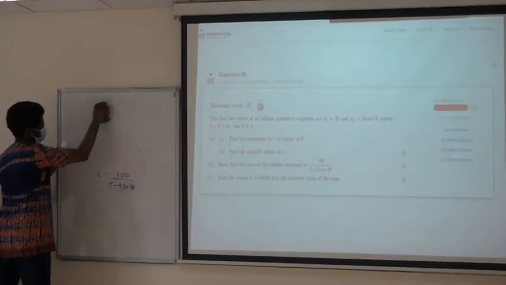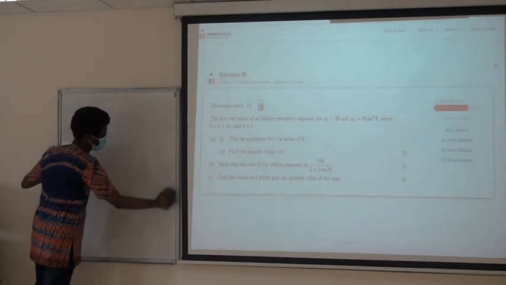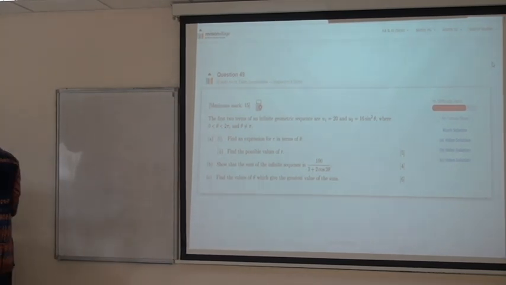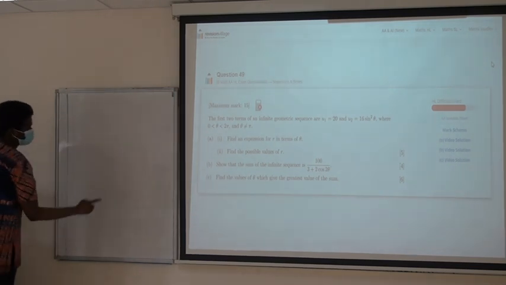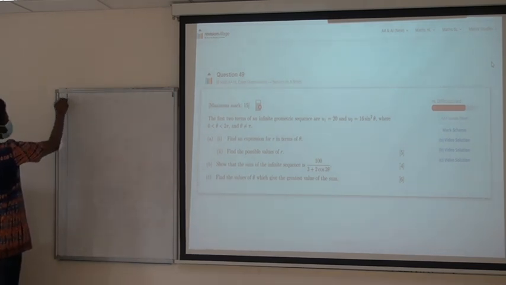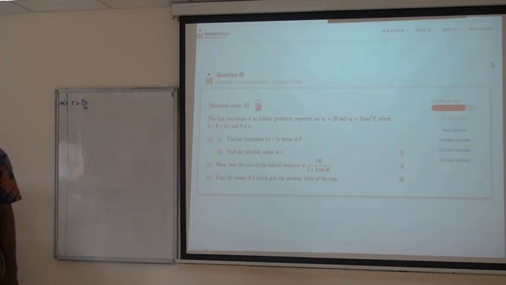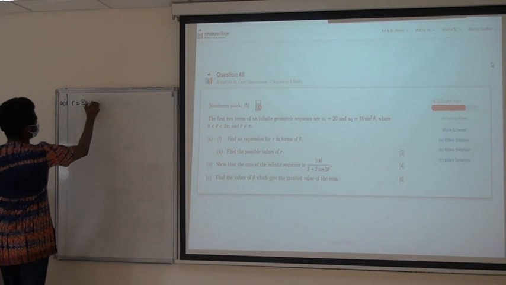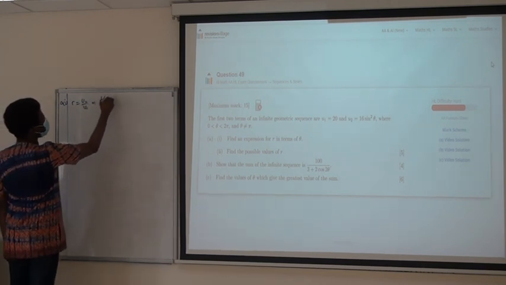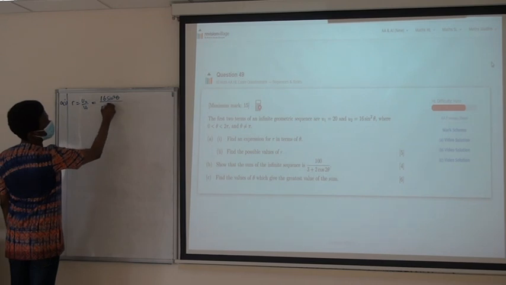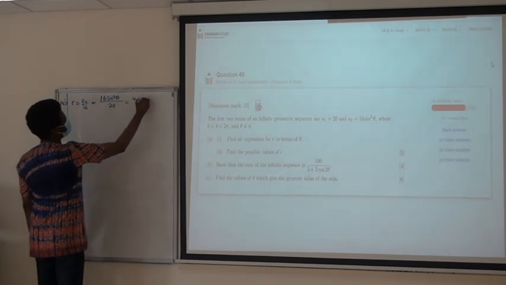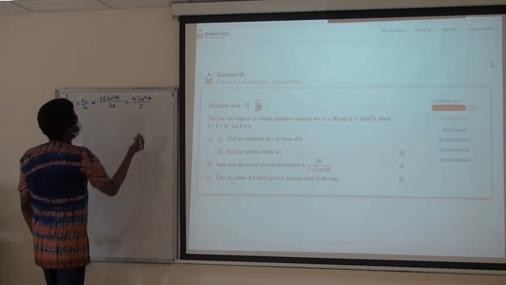I don't understand that question. Because I feel we don't have enough information for that. Maybe I'm missing something, it's possible. So the first one you have done, I think everybody did that quite well. Expression for R will simply be U2 divided by U1. If there was U3 also, then we can equate both of them. Then maybe we can get something for R. So that's why I was a bit confused here. Okay, so it's 16 sine squared theta divided by 20, which is 4 sine squared theta divided by 5. So that's 1.